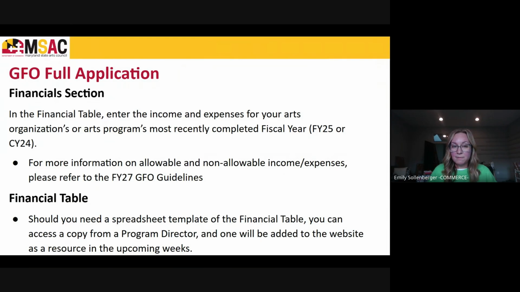For more information about allowable and non-allowable income and expenses, please refer to the guidelines. There are some pretty big sections that lay out those common allowables and non-allowables. Should you need a spreadsheet template for the financial table, you can always access a copy from Laura or myself. We will also be adding that to the website as a resource in the upcoming weeks, so you can look out for that as well.